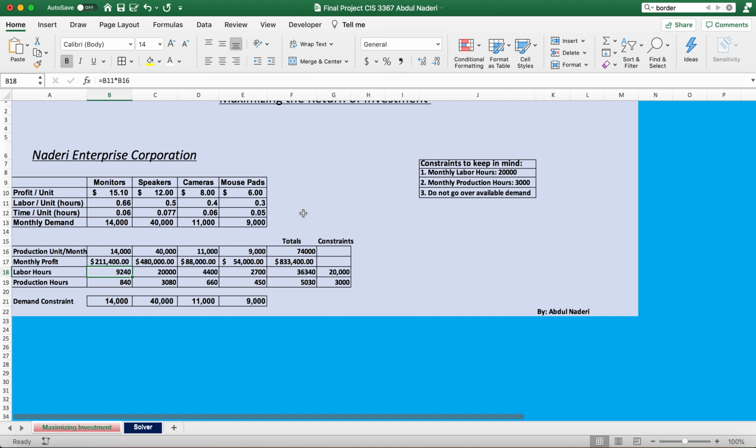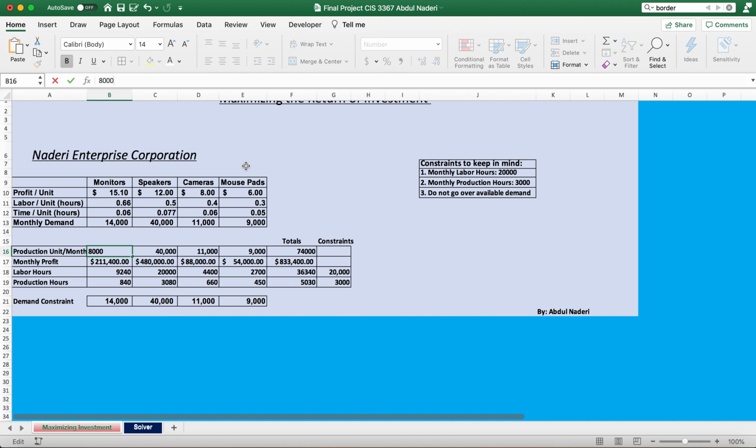One way we can fix this constraint issue would be to simply manually change how many units you make monthly. So instead of making, let's say, 14,000 monitors, we make 8,000 instead. So we can just change it to 8,000.